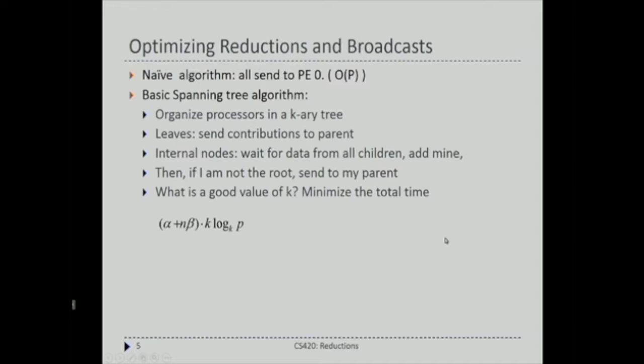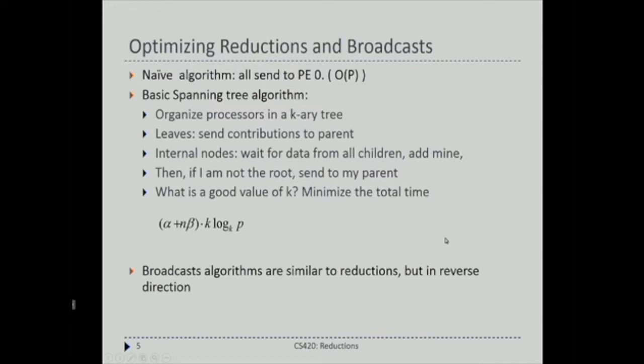Okay, and I'm not going to go into the detail of that, but small branching factor works. Maybe 4 is better than 2 for some second order reasons. So you can pick a small value for k, and that will be your algorithm. So this is just an example of how to go about analyzing and optimizing your algorithm using the alpha beta model. Now, of course, broadcast is similar to reduction, except you're coming down the tree rather than going up the tree.